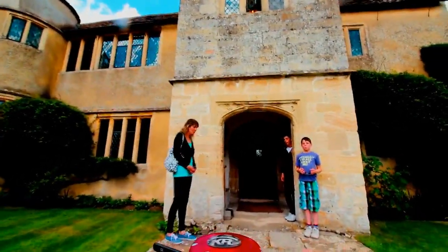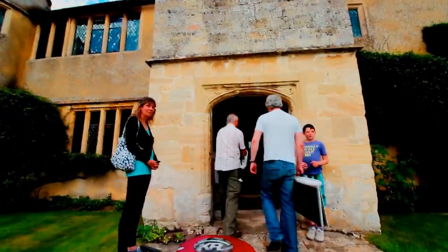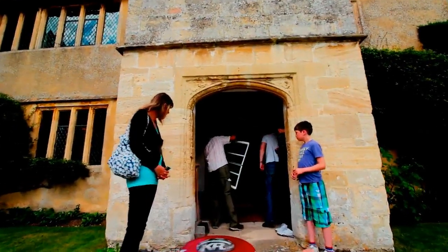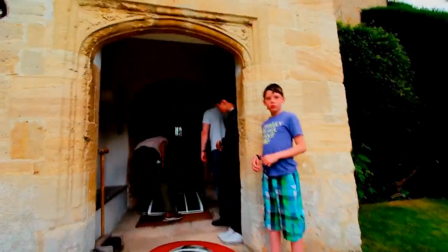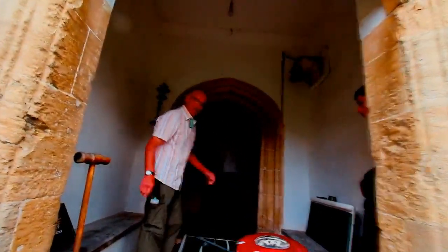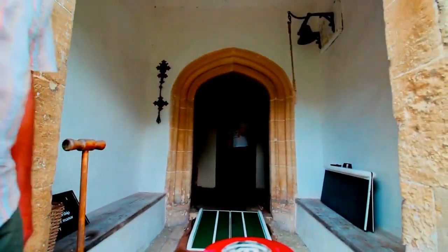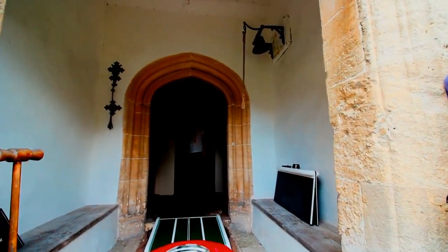Hang on a minute, I'm going to put this one down. Is that level inside? Is there a ledge at the other side of it? Yeah. No, this could be fun. Oh, it might be a little difficult when you get over. I'll get stuck at it if I get stuck. Hang on a minute, let me get out of the way. Is there a drop on the other side? Yes. That much of a drop. Would you get stuck on the back end there because of the little things on the back there?